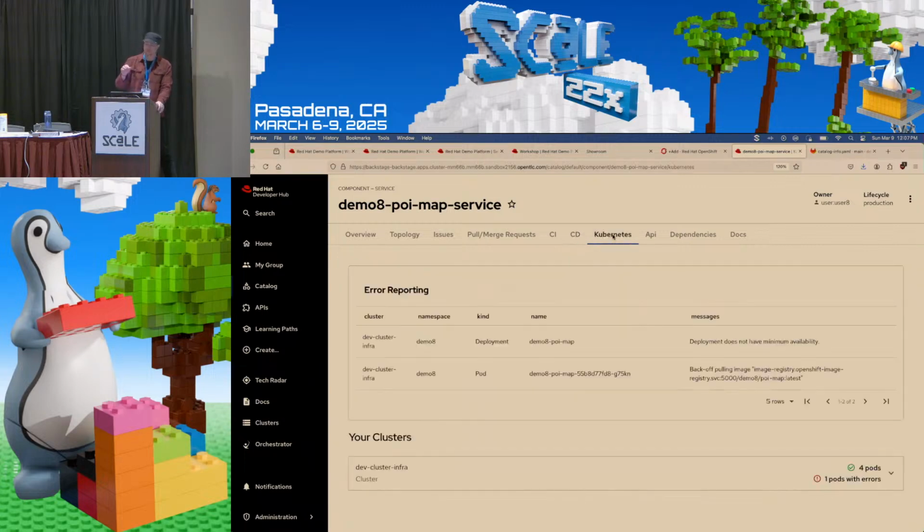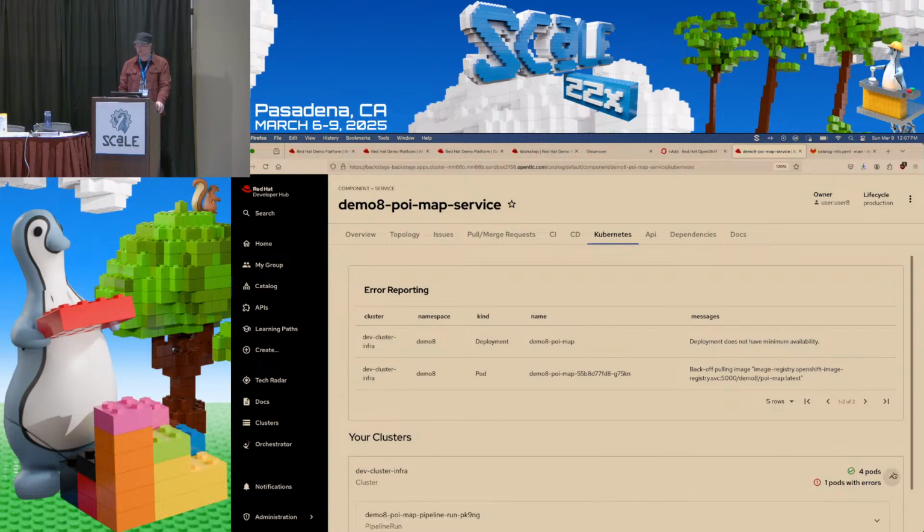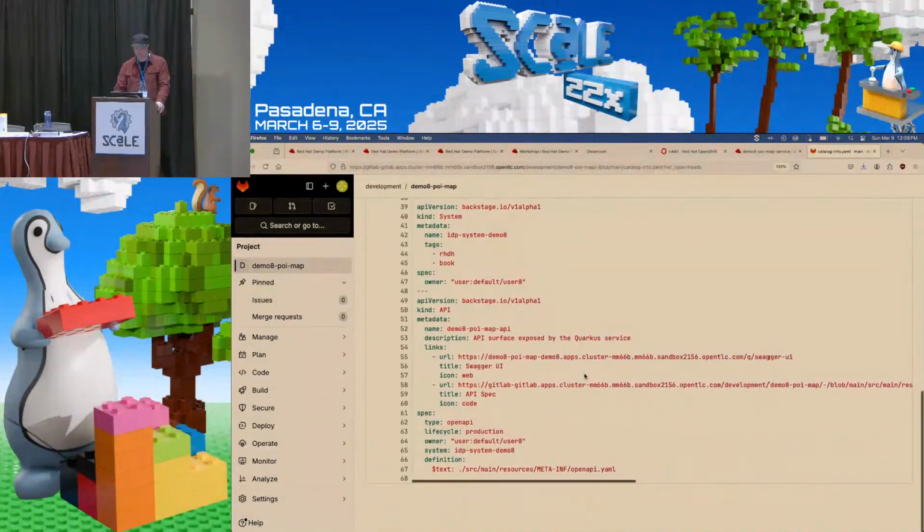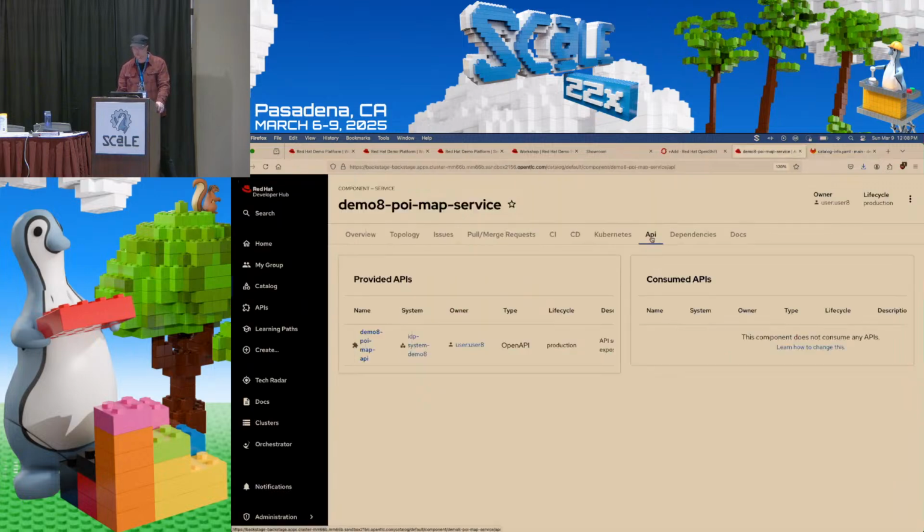This Kubernetes tab is provided by the Kubernetes plugin. This particular component also has an API, and so if I scroll down a little farther in this catalog-info YAML, you can see we introduced a separator and then this API. So this also has an API that's discoverable and findable via this API tab as well.